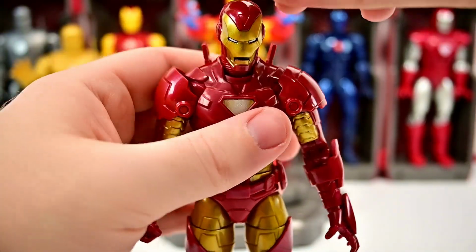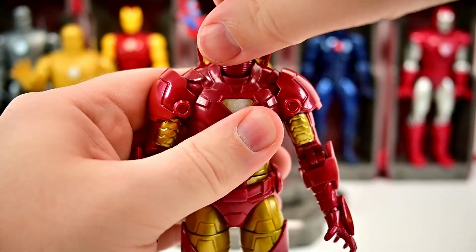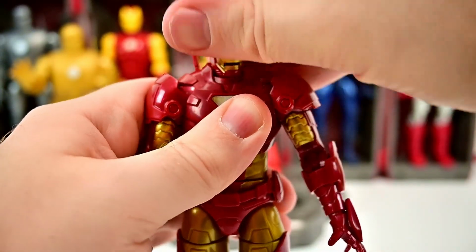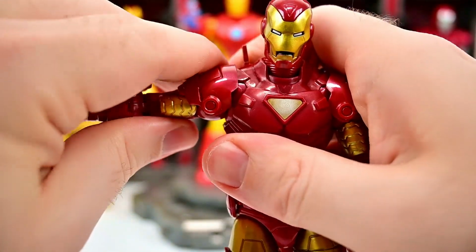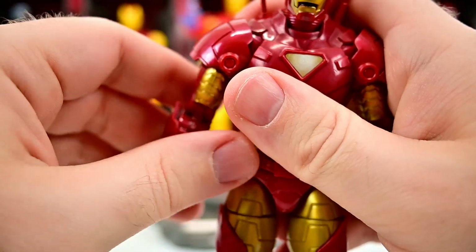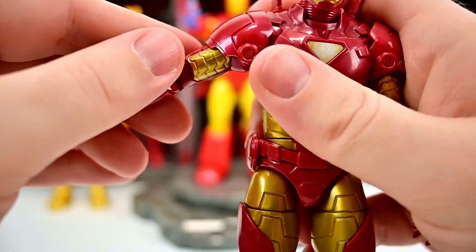Now for movements, the head will twist all the way around. Of course, gotta worry about those back pieces, but it can twist all the way around. Can look down that far and up that far, so really good range for that neck. We get the shoulders that come up, can only go up about that far because of the shoulder pads. Although when it's down, it still hinges back and forth a little, but it still gets in the way, so it only allows you to go that far.